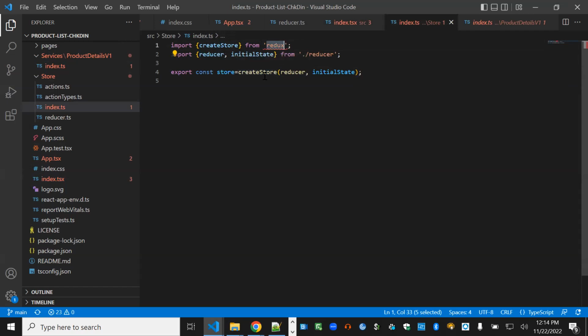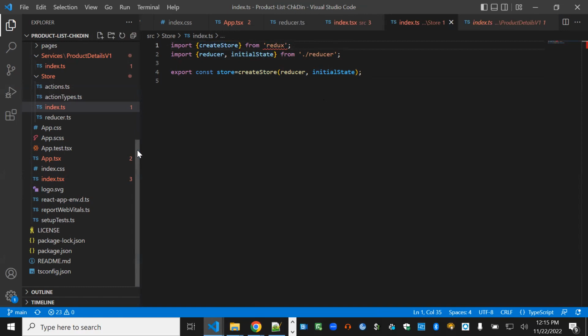To this createStore method, you have to pass the reducer and the initial state, just like in the useReducer hook, where we were passing the reducer and initial state. But as I said, this is a brownfield project.